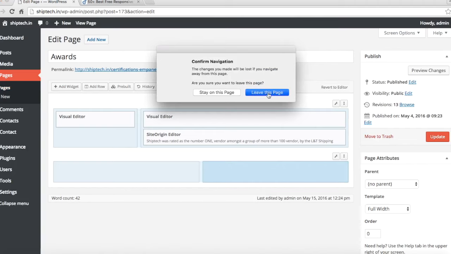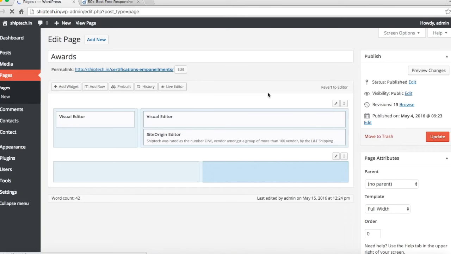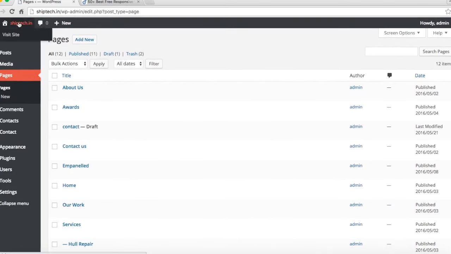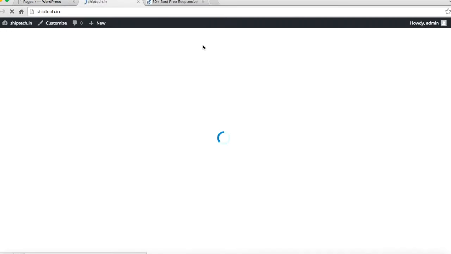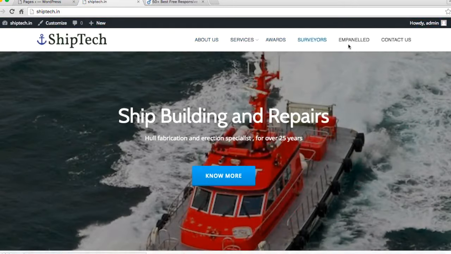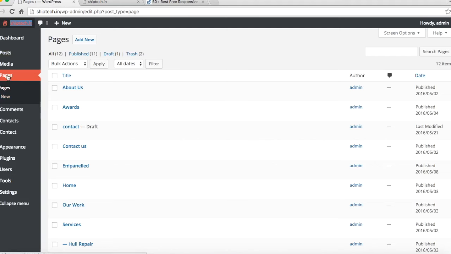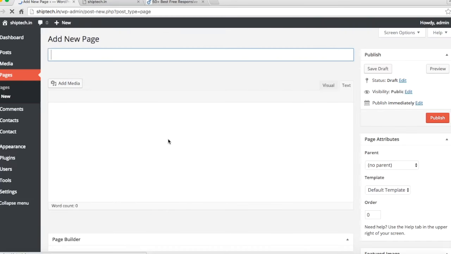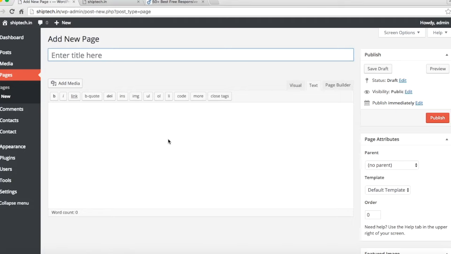So we'll leave this page without saving because I don't want to mess up my website. Nevertheless, let's get into pages. So I spoke to you about the basic website, and I also spoke to you about having subsections here. These subsections can be created within your website. So what you need to do is go to the pages option, click on it, and add a new page. Now you need to think before you create a website, you need to think through broad aspects of what your website needs to cover.